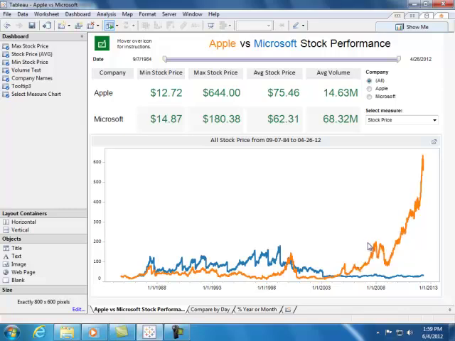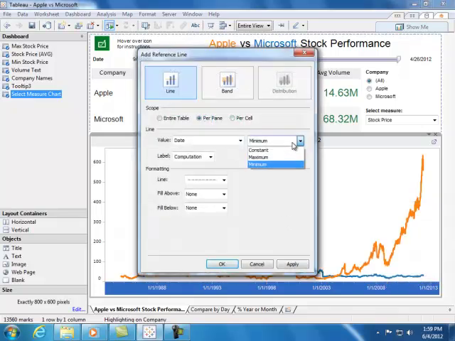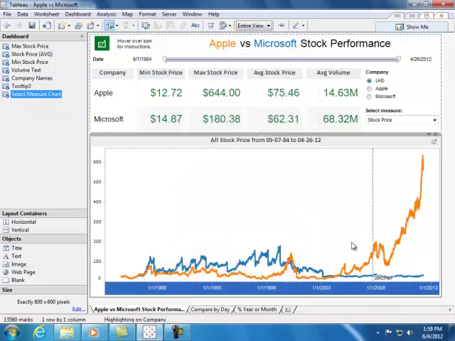Like, when do they match up? Do the peaks for Apple match up to when they release new products? Do the declines for Microsoft come at important times in their history? I think it would be a really good use case for reference lines. Around 2007 for Apple is really when their iPhone released. And you can see that if we put a line right here, we'll actually be able to tell that this is really when the iPhone was started, and their stock price has really kind of risen ever since.